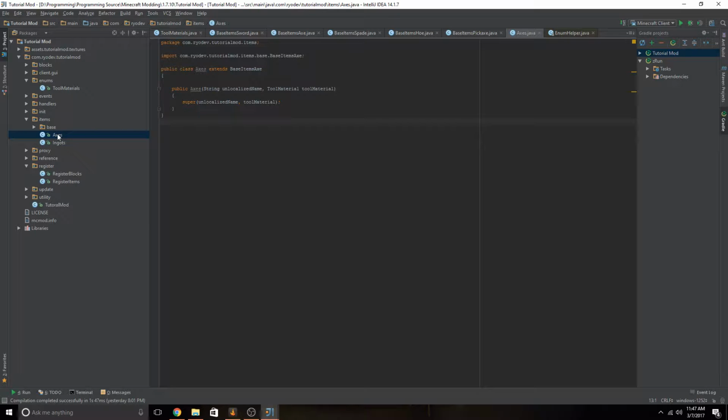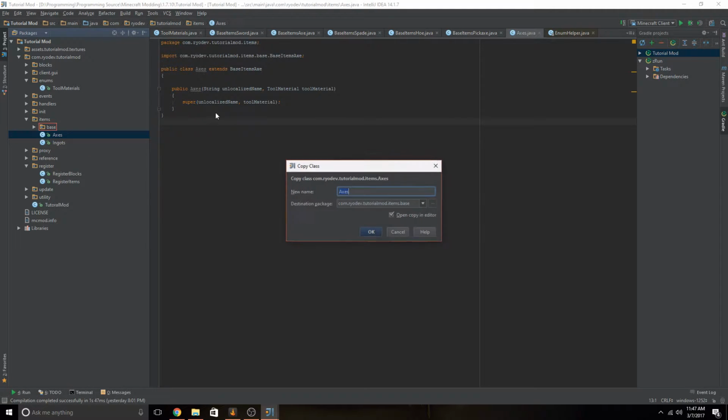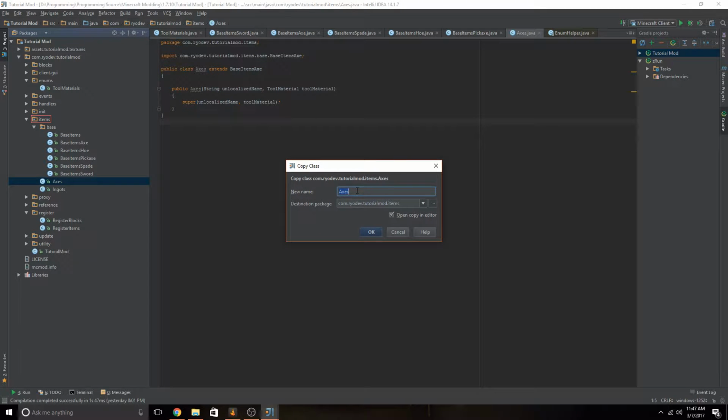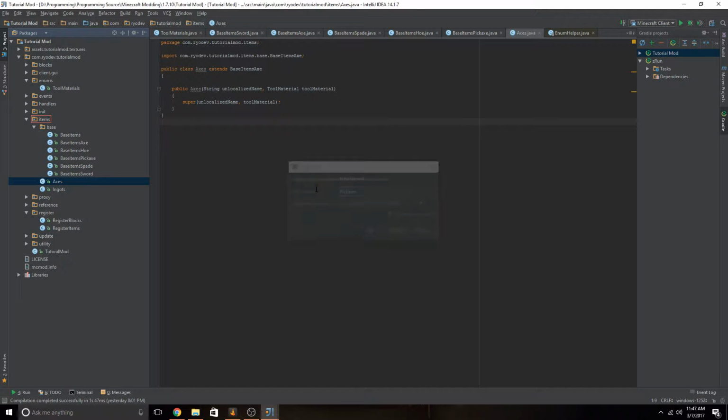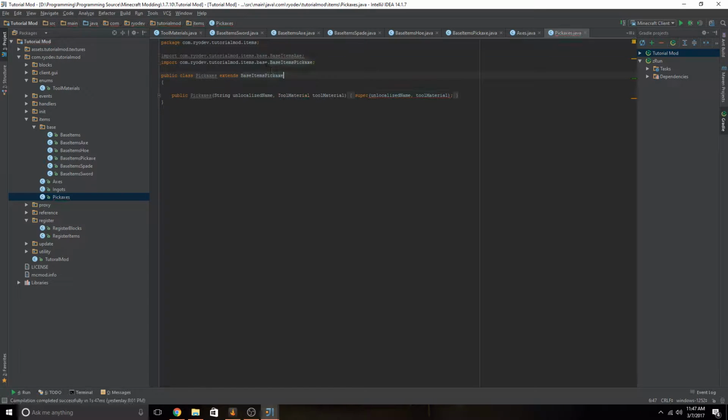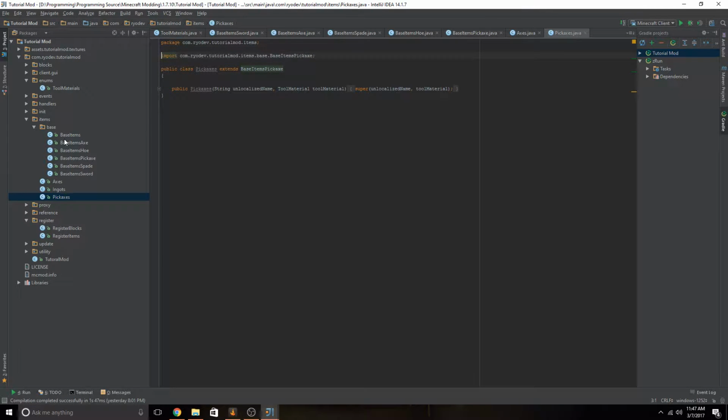Then we're going to go ahead and pretty much do the exact same thing down the line here. We're going to do our axes, our pickaxes, which is going to extend our base item pickaxe. Which means we don't need this one here anymore.